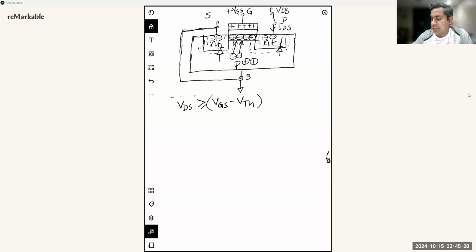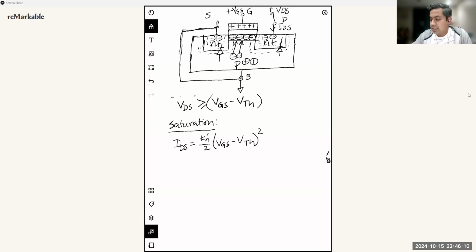At that condition, what happens is we see the current become a saturated constant value. That's why this region of operation is called saturation. Once the MOSFET reaches the saturation region, our current will become independent of the VDS. So it will not depend on the VDS value ideally. So the ideal equation of IDS will become Kn prime by 2 times VGS minus VTH whole squared.